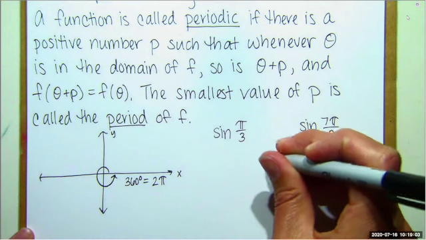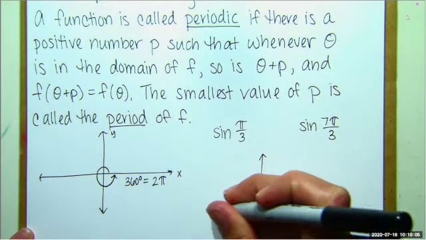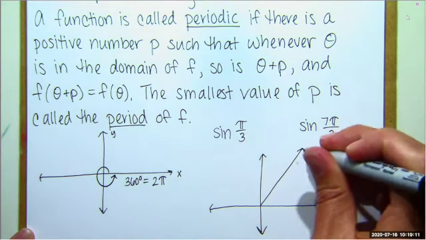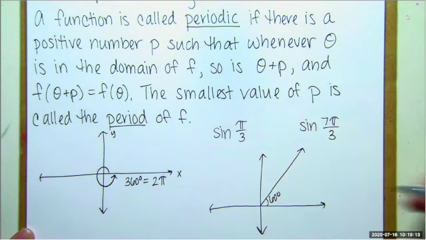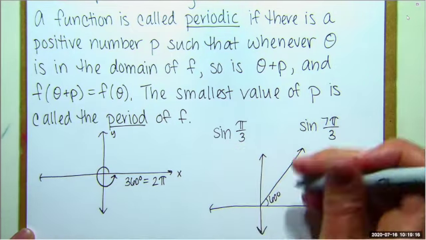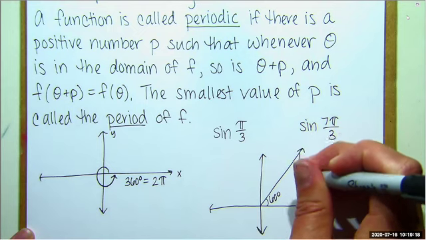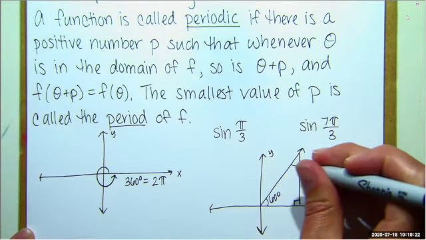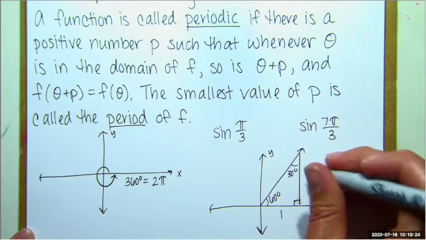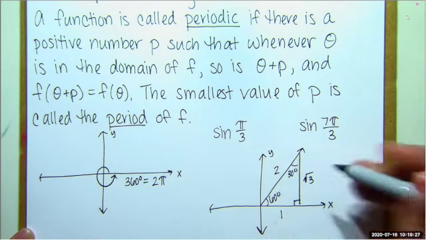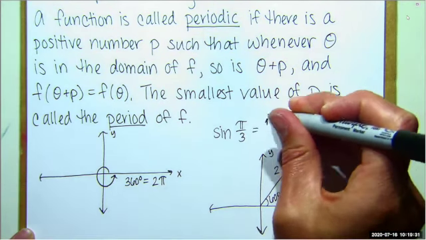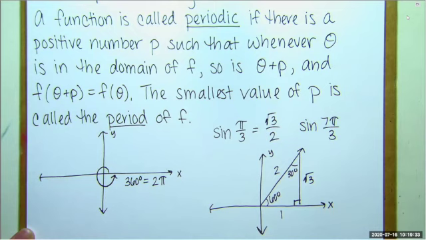To calculate sine of pi over 3, our first step is to draw our angle in standard position. Of course, we know pi over 3 is 60 degrees, so it looks something like this. In order to evaluate sine of pi over 3, we drop a perpendicular to the x-axis, forming a triangle. We then fill in our angles and our sides. Sine is opposite over hypotenuse, so sine is square root 3 over 2.